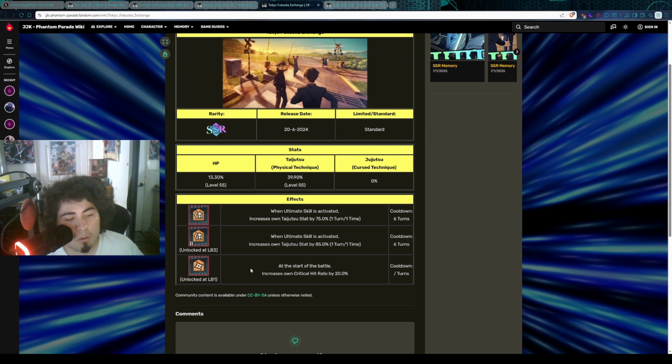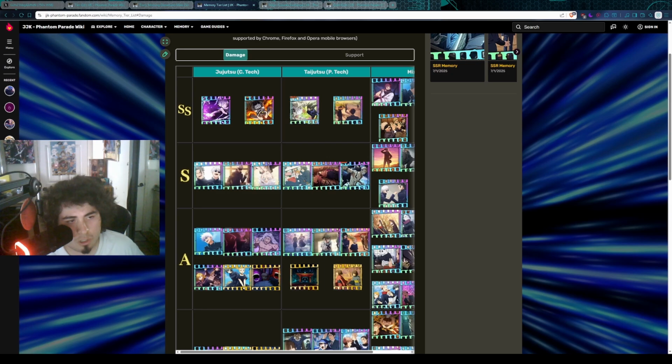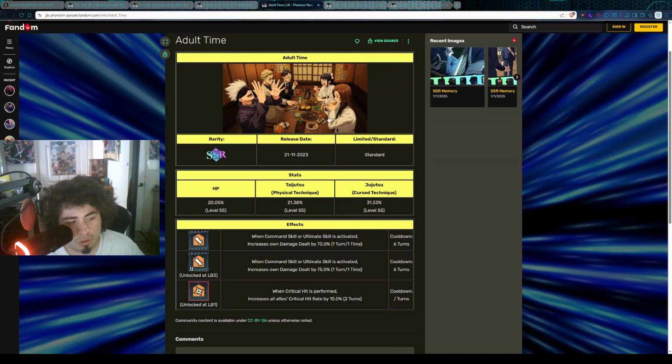Ultimate here. Now 1 dupe, at the start of a battle, increases critical hit rate by 20%, also not too bad. And then at 3 dupes, you're increasing your own physical stat, the Taijutsu one, by 85% for 1 turn, 1 time. So basically 85%. So basically, this is essentially, if I'm correct, just Adult Time, but for Taijutsu.